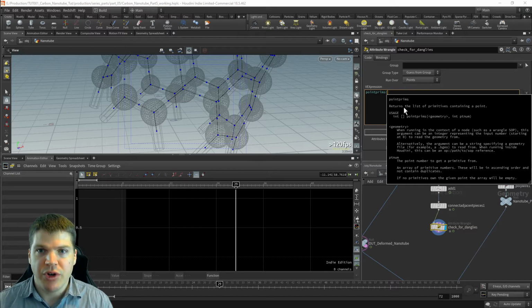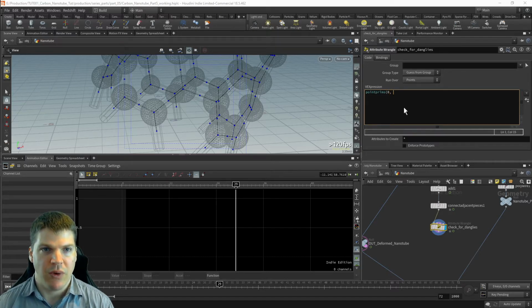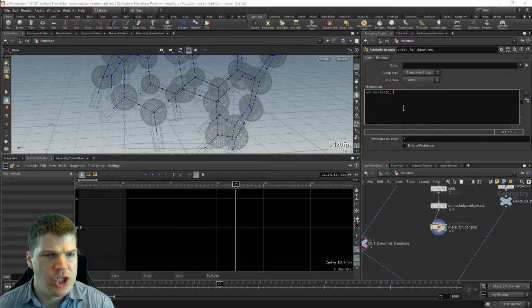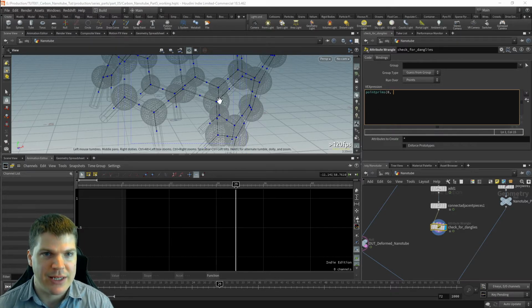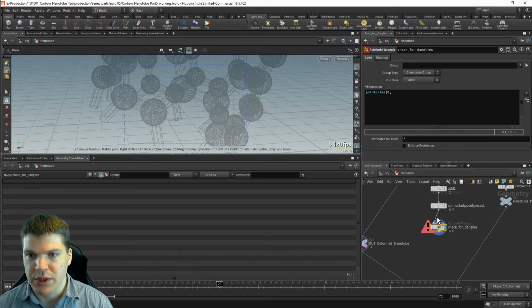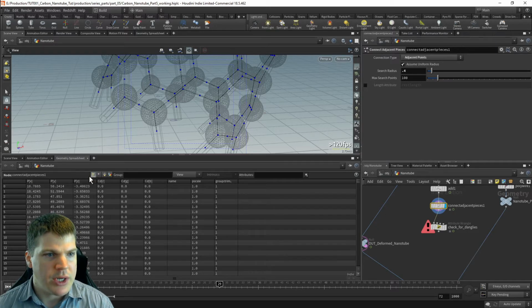So which geometry do we need to look at? That's a very common thing. It's look at your own self. And then what we want to look at is which point we're evaluating. Now, which point do we want to do this check for? We want to do this check for each and every point. And that's one of the real benefits of using this wrangle, because we're running over each and every point. If we look at the geometry spreadsheet, oops, it's going to return an error because we haven't finished our code here. We want to look at this point and this point and this point and this point.